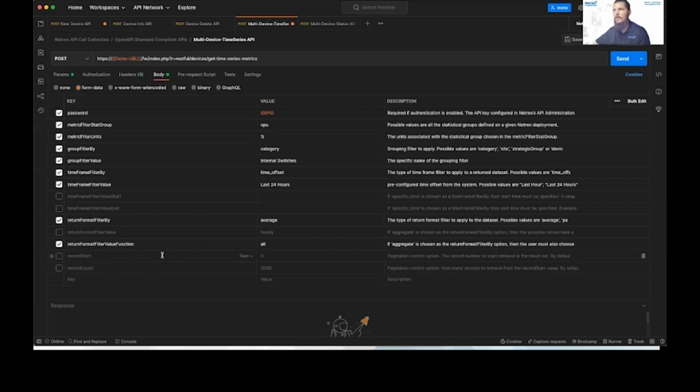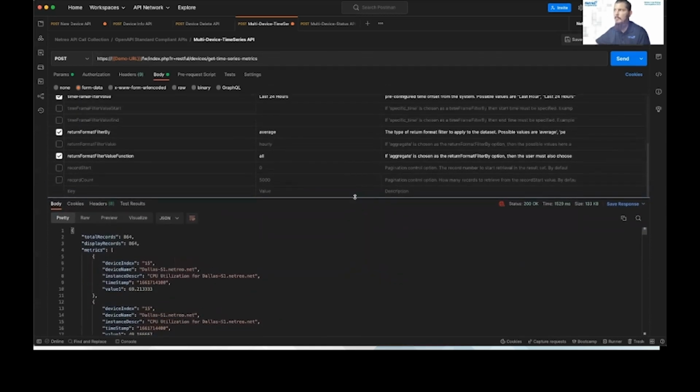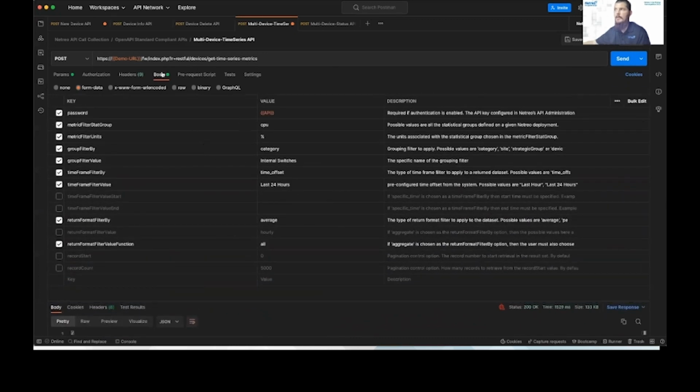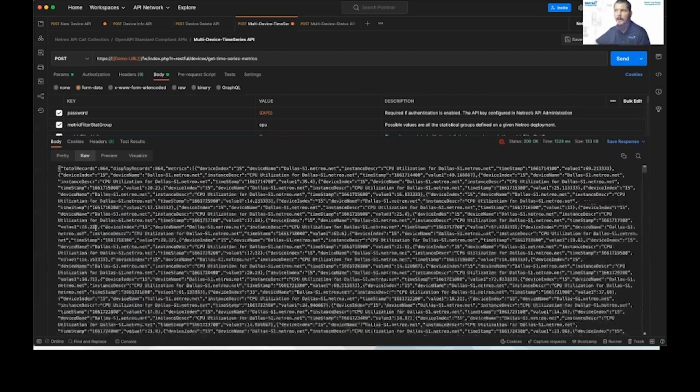All right, once you have all of the parameters that you have elected, you can go ahead and fire the call off. And then you'll get back the information based off of that call. So again, all of this information is going to be included in the body of your calls, including that authentication. But you can then take this information in whatever output that you want and dump that into a data stream or a cold storage or perhaps another platform that could utilize this information.